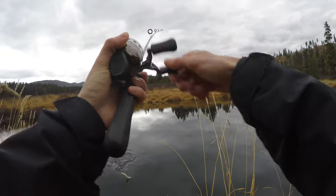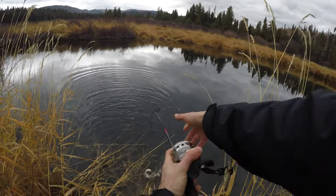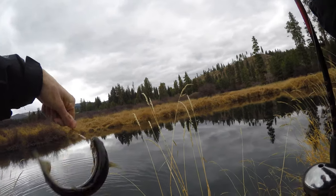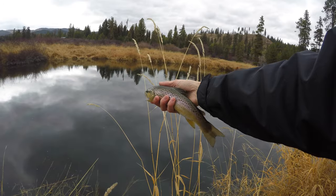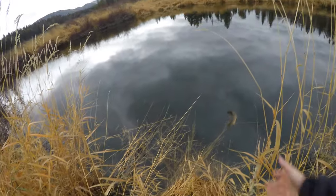That's a good one. That's a good sized one right there. Good brown. Oh yeah. Nice brown trout. Yeah. There we go. Nice brown. See you, buddy.